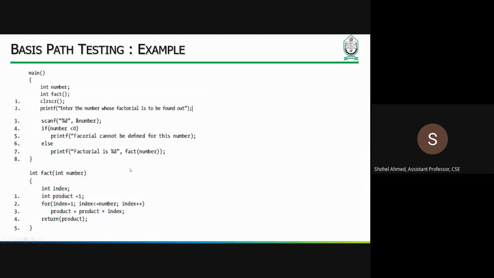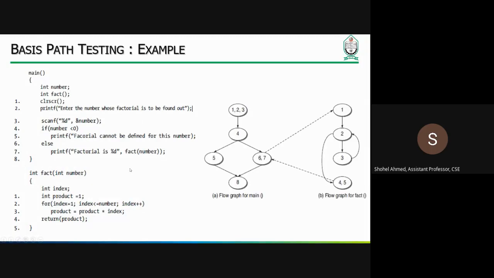For this example, if you draw the graph, it will be like this. This is for the if condition. If it is true, then we execute this statement and go to the end. If it is not the case, we enter into the else. When you enter into the else, you will find this new function fact, for which you have a different portion of code.